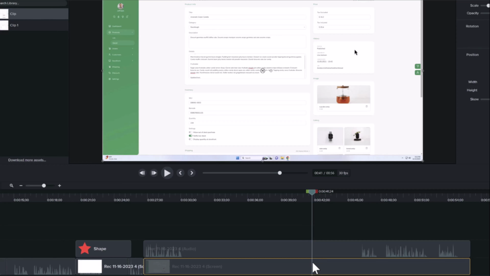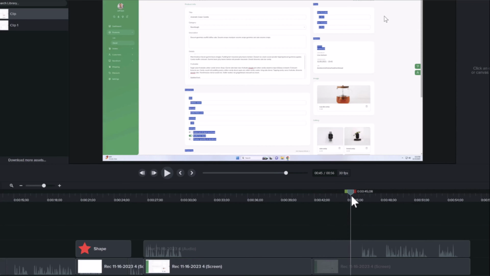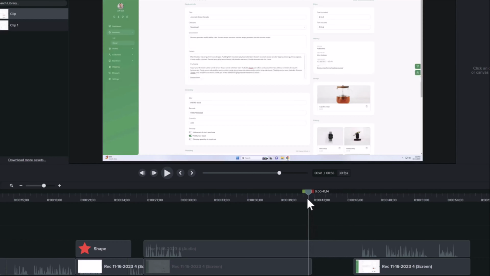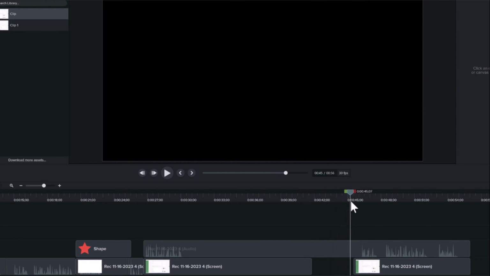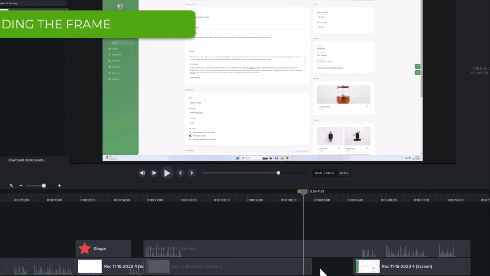Now let's remove the unwanted section using the S key to cut out before and after the notification happens. Then select the unwanted section and hit the backspace button to remove that from our timeline. If we take our playhead and move it back and forth, we'll notice that the audio continues to play, but the screen goes blank. We can't have it flash to black suddenly, so we need to fix that.